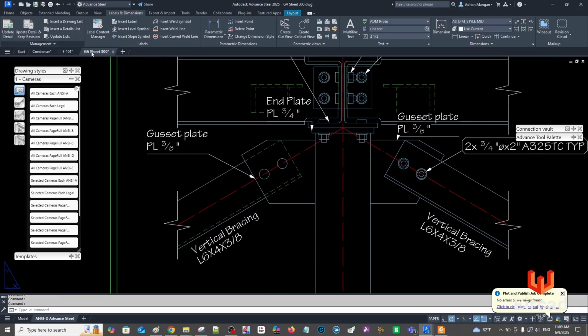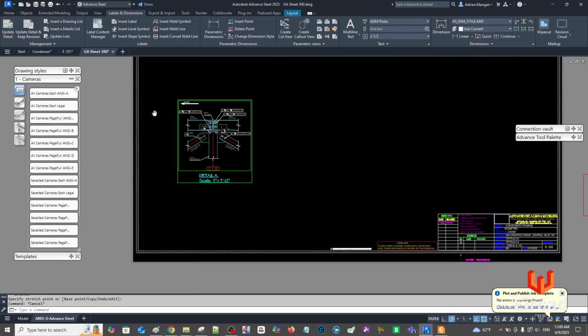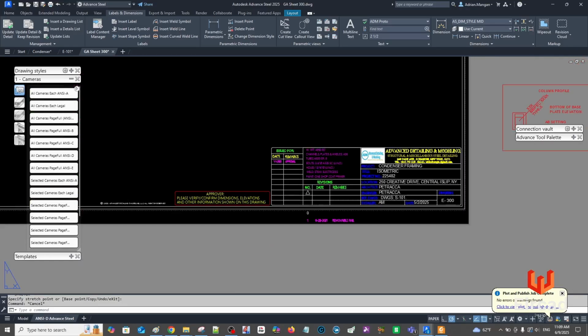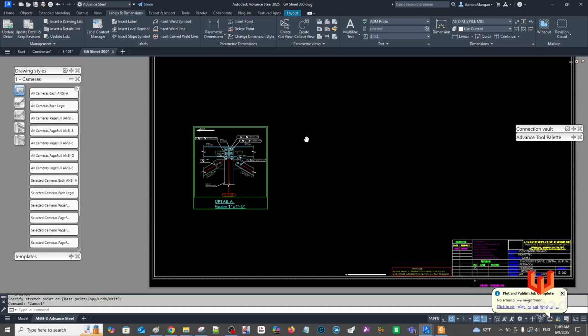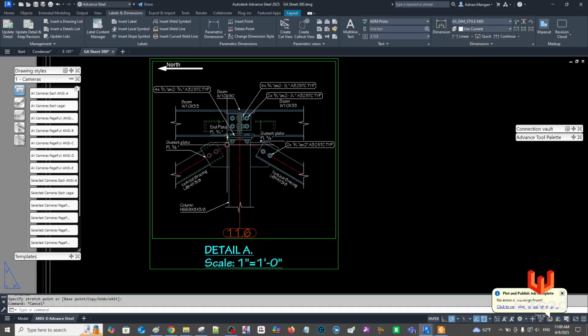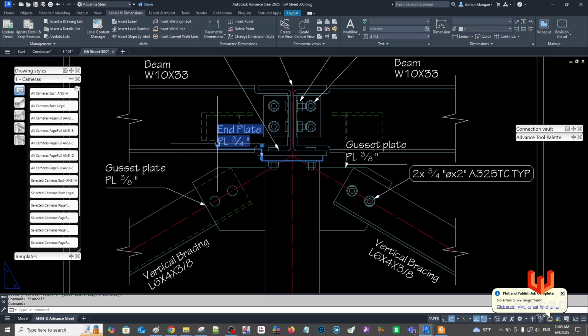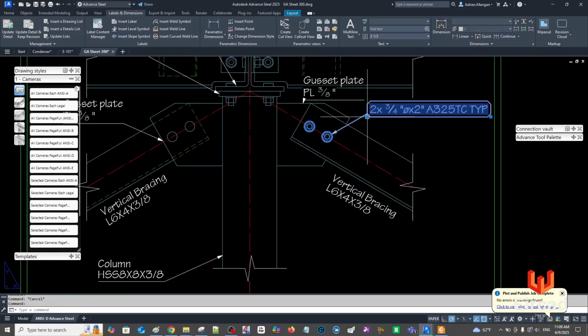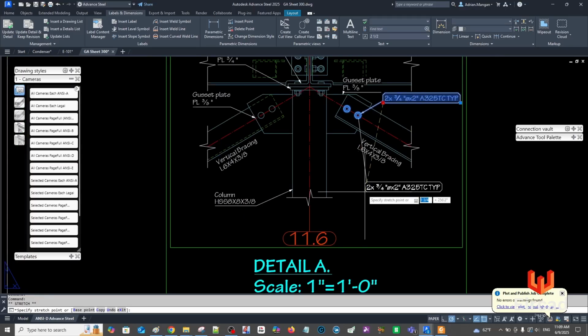It didn't like the name after resaving it, so I don't like that either. If I see down here, it's E300. I think I have to shut down Advanced Steel and restart it. Anyway, you're getting your plate thicknesses, and it's a plate 3/4 inch, so you get the idea.